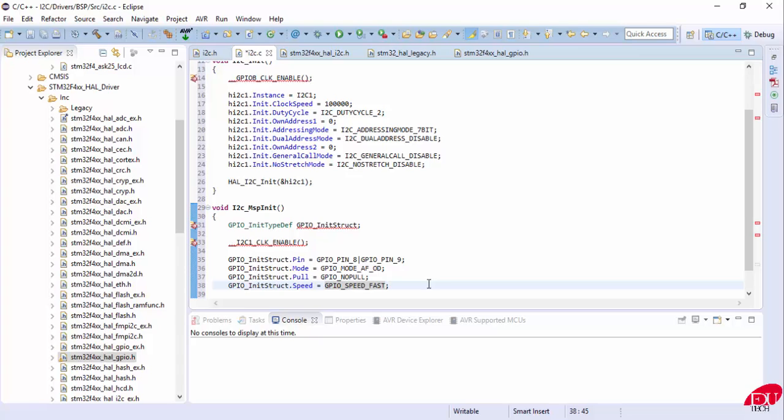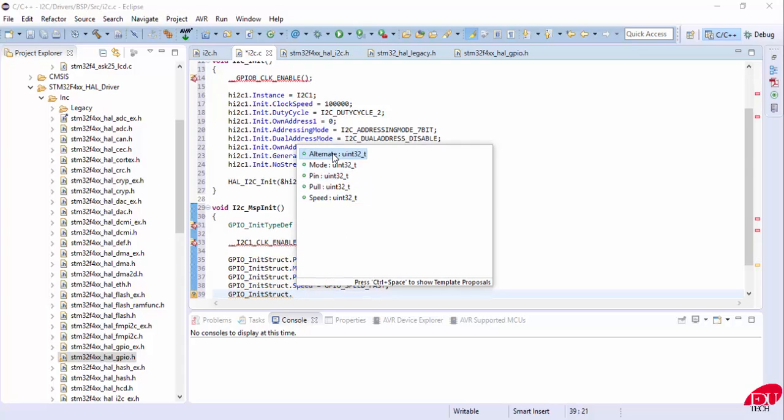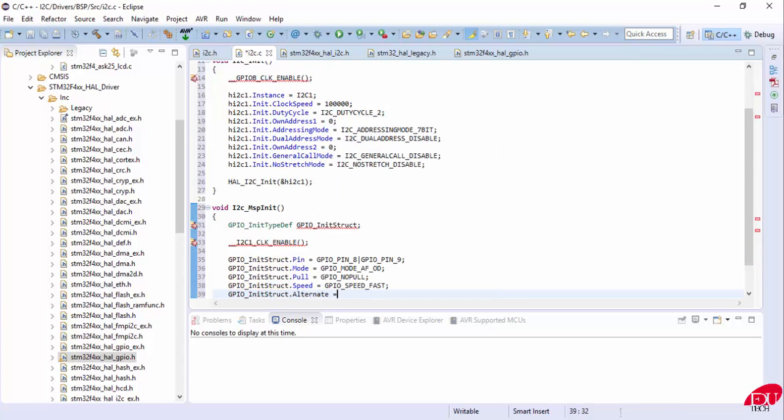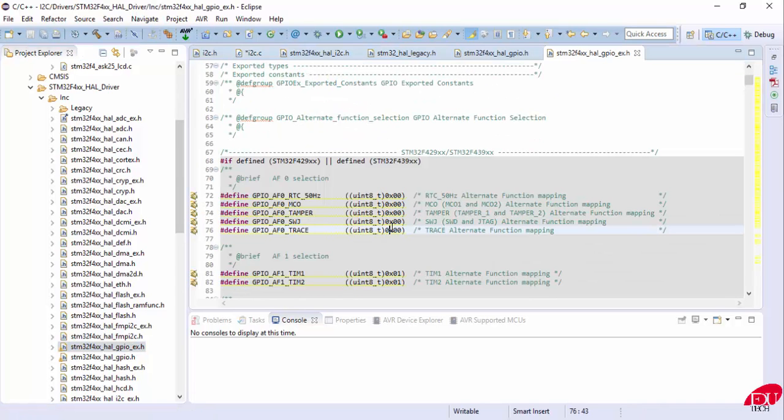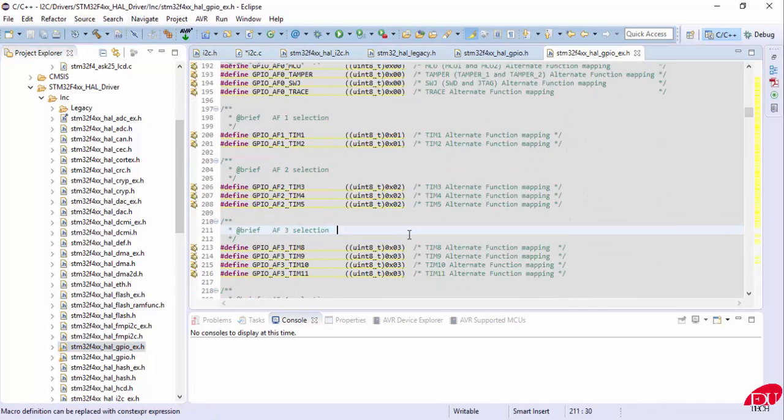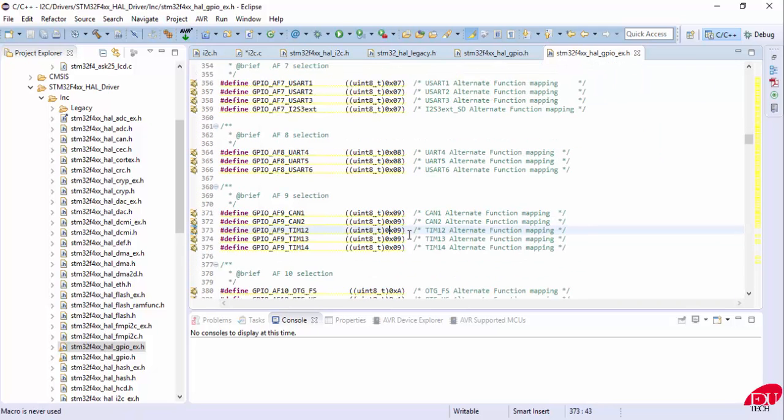The final parameter now is alternate. For selecting alternate, you need to open this file, the hal_gpio_ex.h file. If you open this, you can see that alternate functions for all the peripherals are given over here.